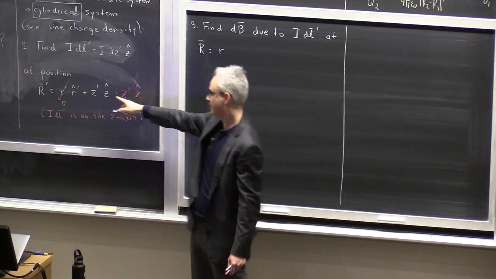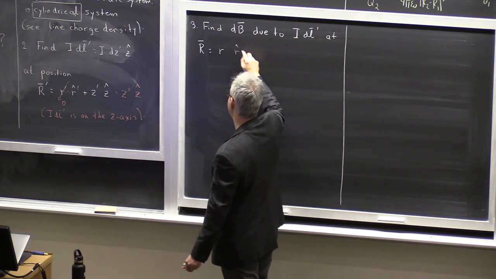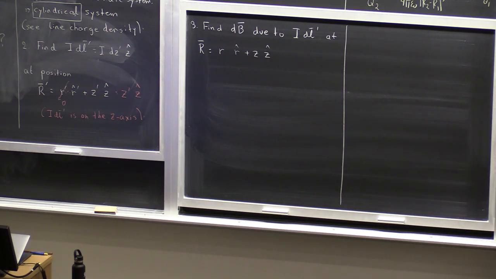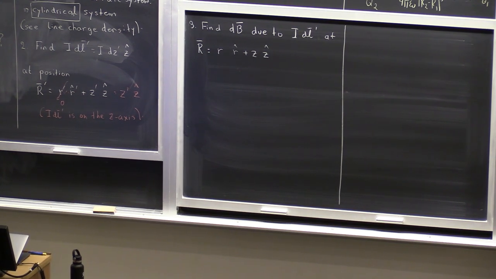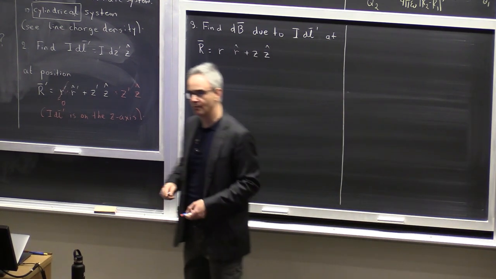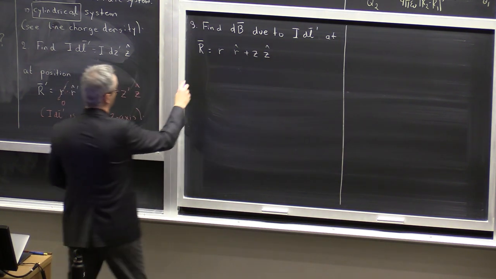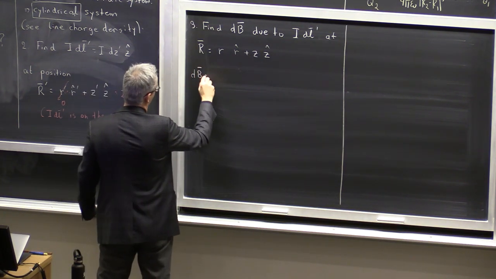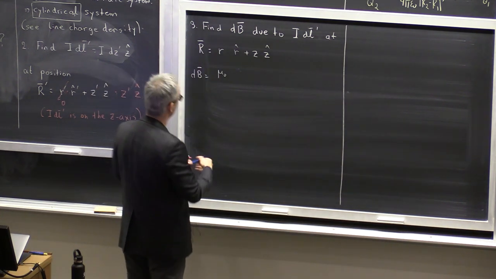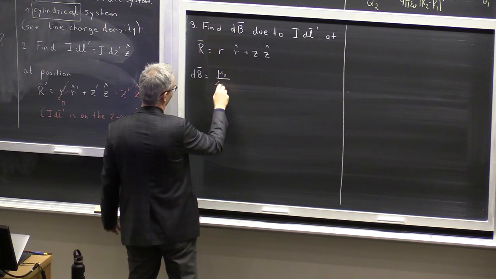So I take the position vector in cylindrical coordinates and I write it here. That's it. Okay. So now, because I'm not as smart as you guys or the textbook, I want to do things step by step. So I look at this formula and I will calculate every part of this formula step by step. So you see dB will be mu naught, and I have mentioned before what is mu naught, but I will repeat it now.